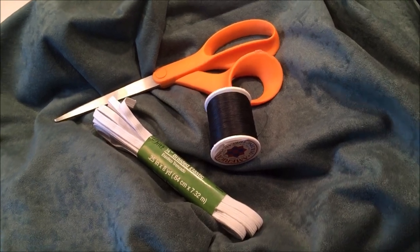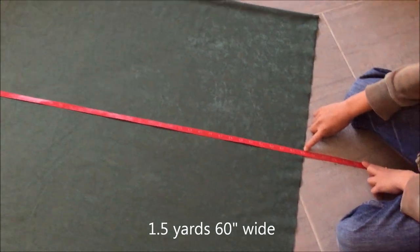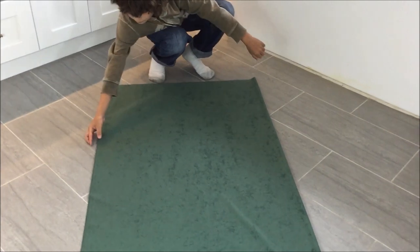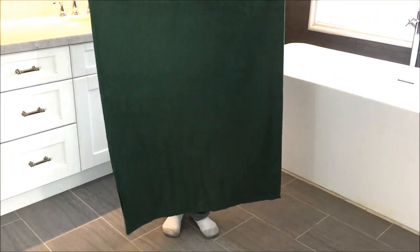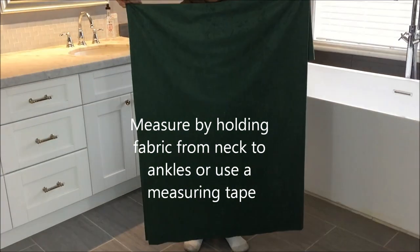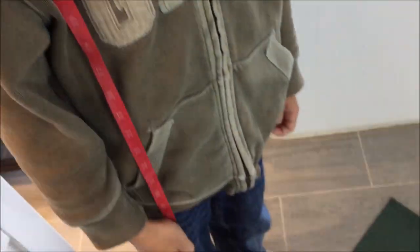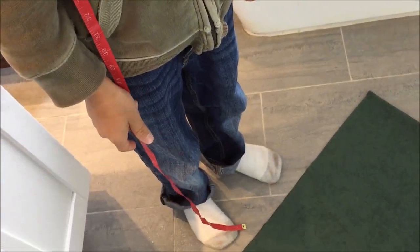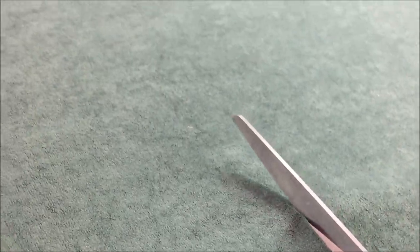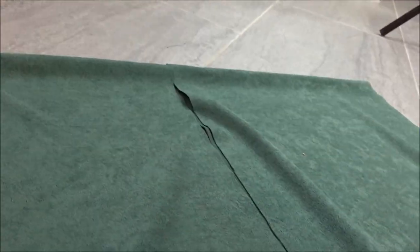Just showing you a couple of the materials that we're going to need. I ended up buying a yard and a half — it's 60 inches wide. There are two ways you can measure how long your cape should be. This is one of them where your kid just holds it up while it's still folded to see where his neck is and how long he wants it to be. If you want to be more accurate you can use a measuring tape. He wanted it not too long because we've made capes in the past and he's tripped over them, so this one is a little bit shorter, which also left enough room for the hood.